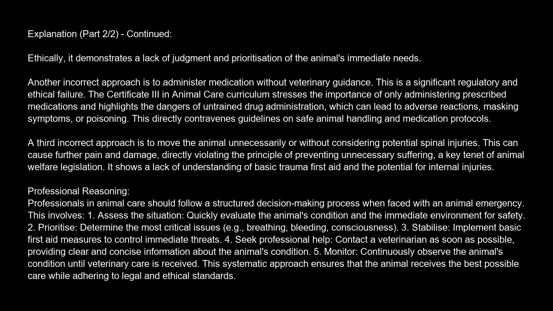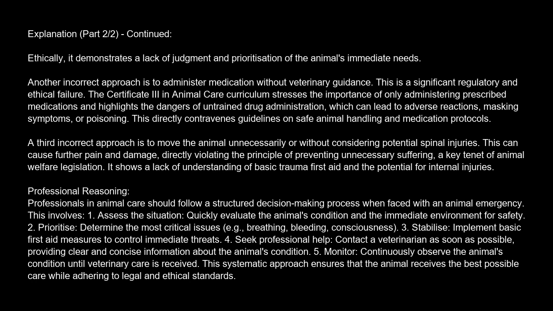Professional reasoning. Professionals in animal care should follow a structured decision-making process when faced with an animal emergency. This involves: 1. Assess the situation. Quickly evaluate the animal's condition and the immediate environment for safety. 2. Prioritize. Determine the most critical issues, e.g. breathing, bleeding, consciousness. 3. Stabilize. Implement basic first aid measures to control immediate threats.